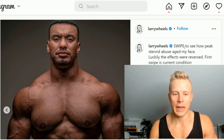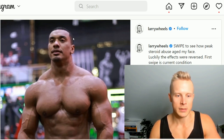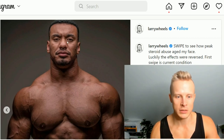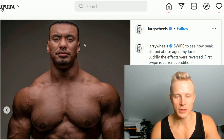He does take steroids — he admits to that. A recent post I saw was him talking about how taking steroids basically aged his face and made him look a lot older. I think he's been taking less steroids than he did in the past, changing his cycle. Apparently this was him before, and now on fewer steroids this is his face — and you can see there's a significant difference in the way he looks. Some of it may be lighting, but there's still a notable difference in terms of water retention, puffiness, and the aged look around the face.